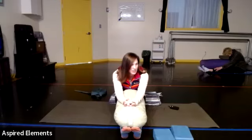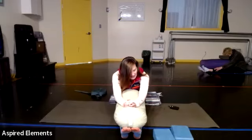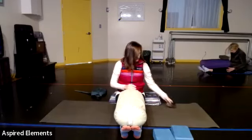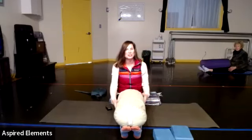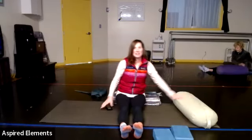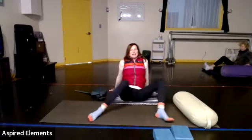But this is a really nice forward fold when it's supported like this. Okay, and then lift up. And now we're going to switch your bolster to the other side. Go back into legs up, lean back, back and forth.